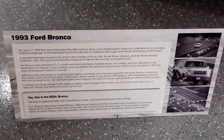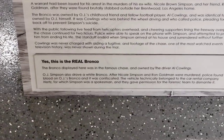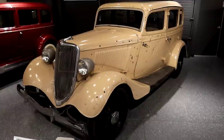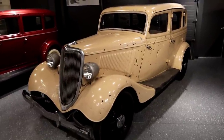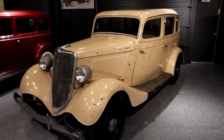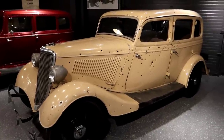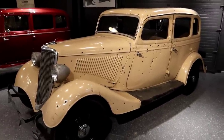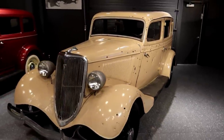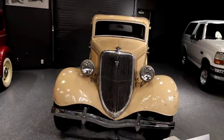And if you're wondering, is this just a 1993 Ford Bronco or is this the real one? It's the real one, I swear. Now this is the Bonnie and Clyde death car from the movie. The Bonnie and Clyde movie. Warren Beatty and Faye Dunaway. But the real one is at Whiskey Pete's on your way to Vegas. They did a pretty good job of recreating it though, because I've seen the real one. They also have one of Al Capone's cars there too, so it's definitely worth a trip.